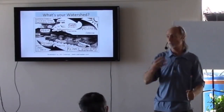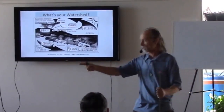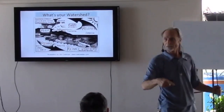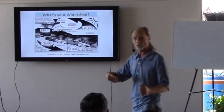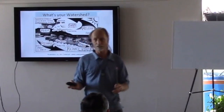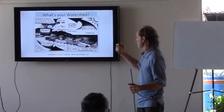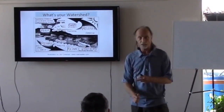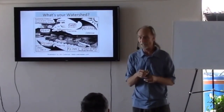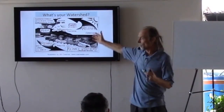So we as practitioners of rainwater harvesting, you've already been inducted into the rainwater harvesting class, are going to be slowing it, spreading it, sinking it, and covering it. Because we have to cover it so that the moisture is retained, so we decrease the evaporation. The evaporation right here, that doesn't work. The evaporation right here is what we need to diminish in our drylands strategy. That is the key to everything.